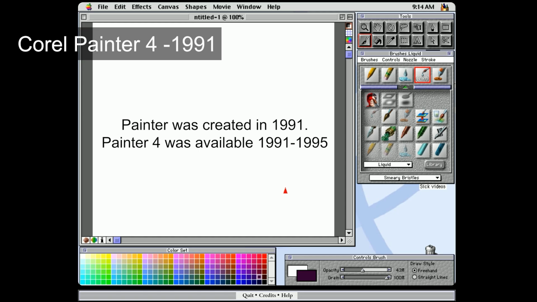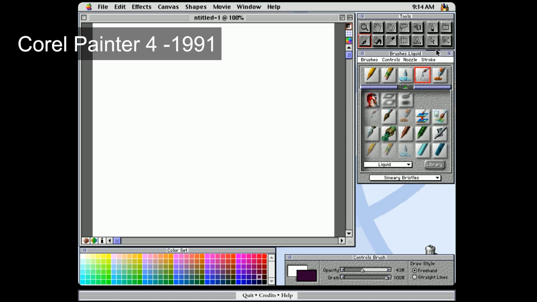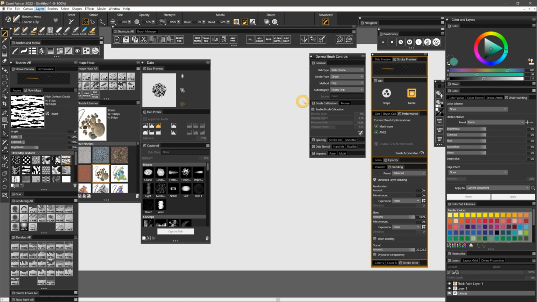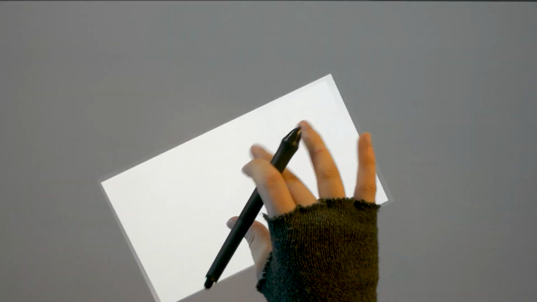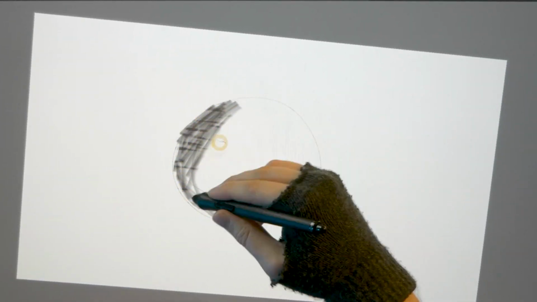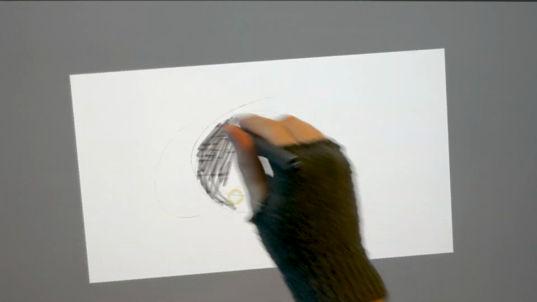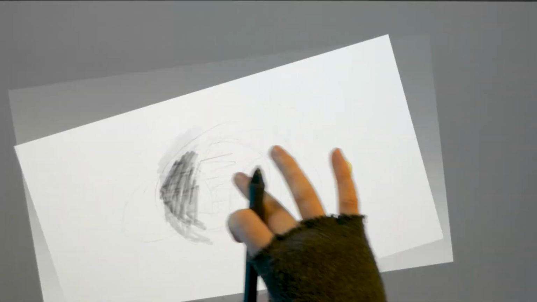Painter's Achilles heel is that it is one of the oldest art applications ever. It contains too many useless legacy features that make it harder to find the good stuff. Plus, Painter is missing a few key features like mesh warp and advanced color options. Although you usually can get it on sale, it is the priciest app on this list at $429 retail.